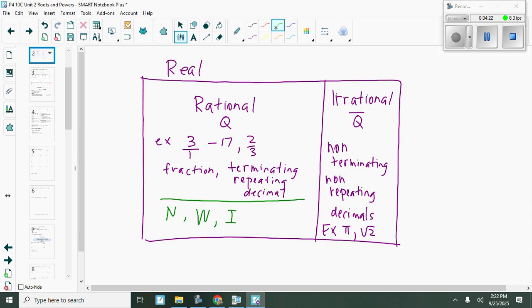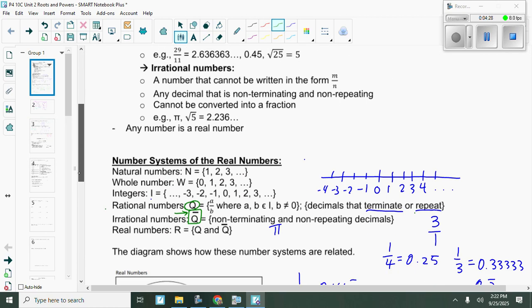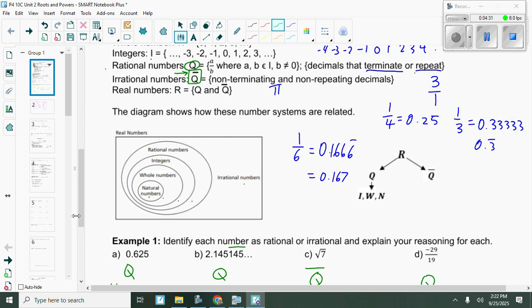So you'll see in your notes this cute little diagram. This one right here. That's like what I just drew. So our universe of numbers are the real numbers, and real numbers are split into 2 categories, rational and irrational. And then rational numbers can be further split into integers, whole numbers, and natural numbers. If it's a fraction, it's not an integer. It's not a whole number, it's not a natural number, it's only rational. But if it was the number -3, that would be an integer, and it would be rational, and it would be real. So some of the questions might ask you to identify all the sets that a particular number belongs to.